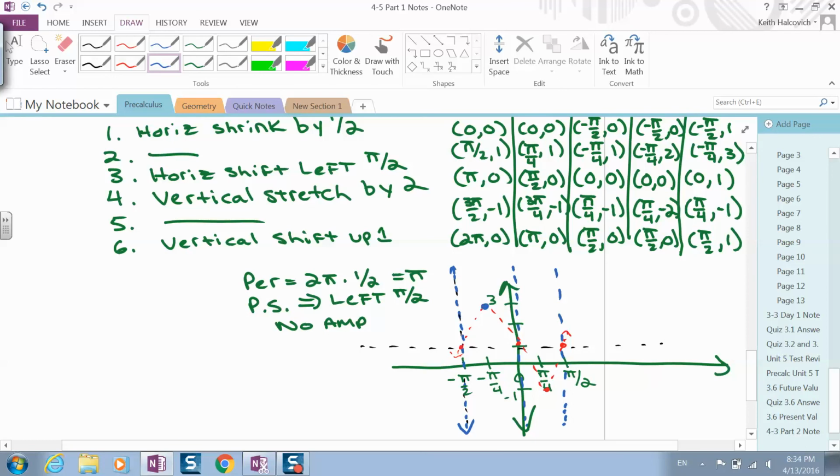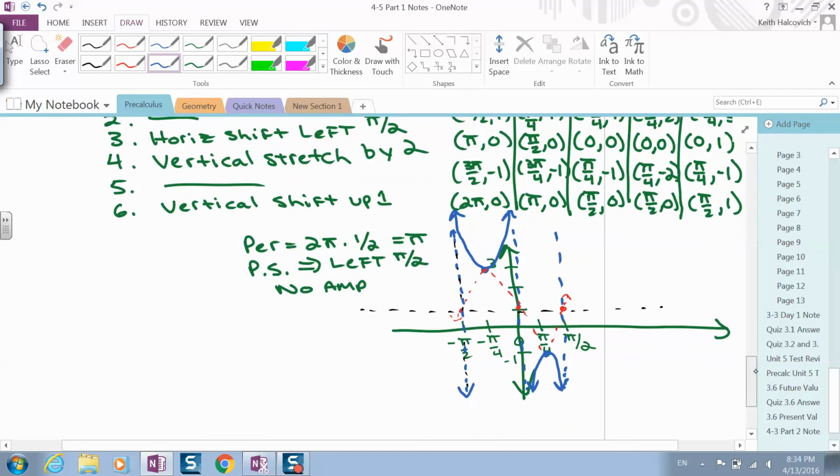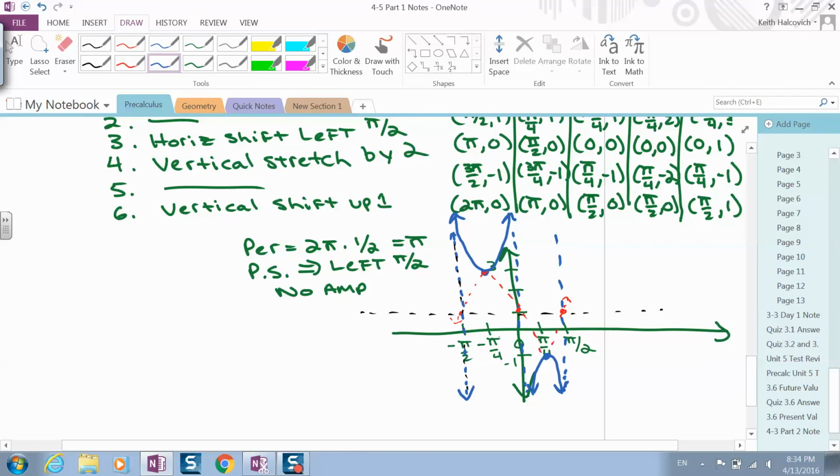Then if you notice, the maximum point is there, so the graph is going to go up like this, because it's going to do the opposite of what the sine was. The sine's going down like this, the cosecant's going to go up. And then here's the minimum. Notice the sine goes up, the cosecant's going to go down like that. And there is your graph of the cosecant. And then if you need to, you could erase that in there, but you don't need to. But you need to make your cosecant graph darker than your sine graph.